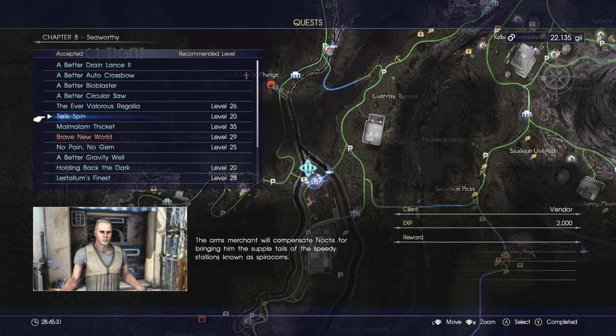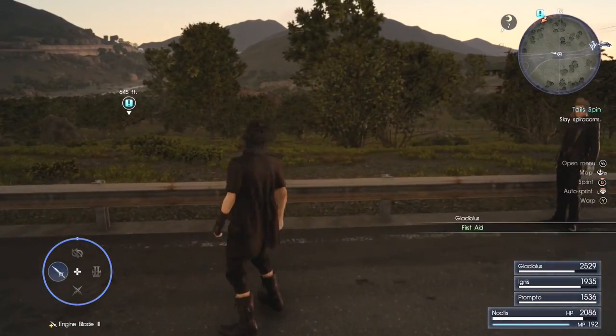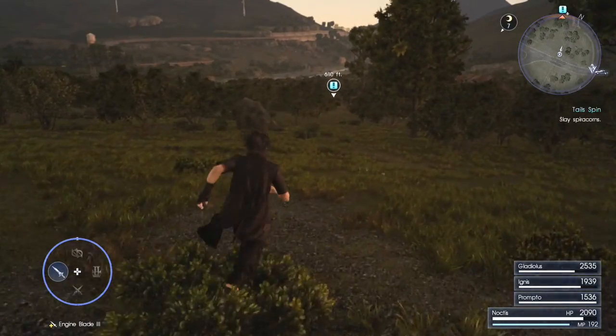Alright, ladies and gentlemen, we're back again for Final Fantasy 15. Right now we're going to continue on with a few more side quests here to continue chapter number 8. This first side quest we're doing is Tailspin. So the first objective that we're doing here in this level 20 side quest is to slay some Spiracorns.